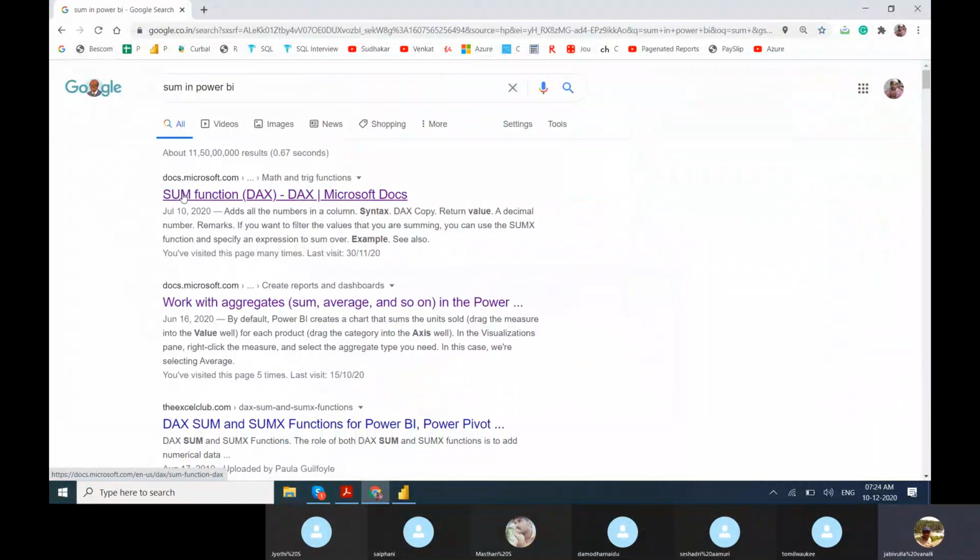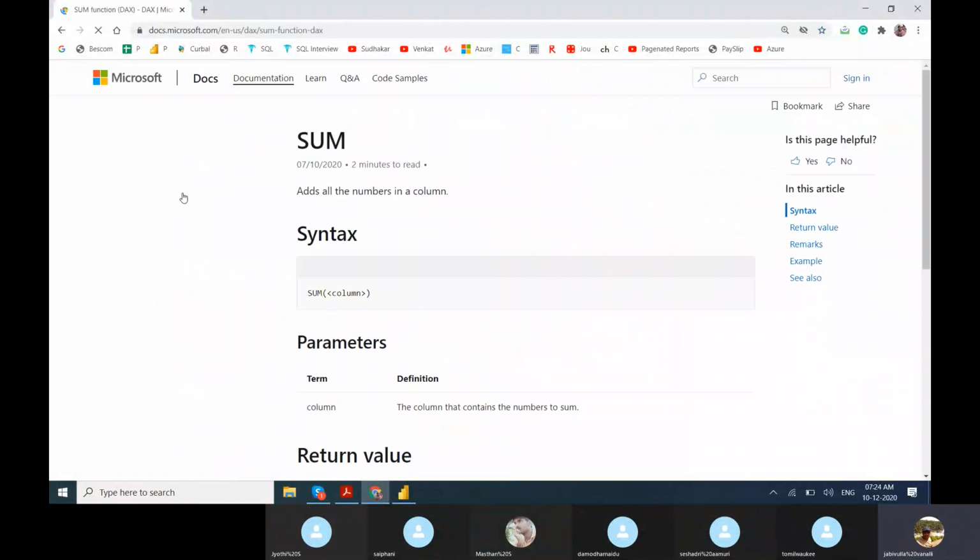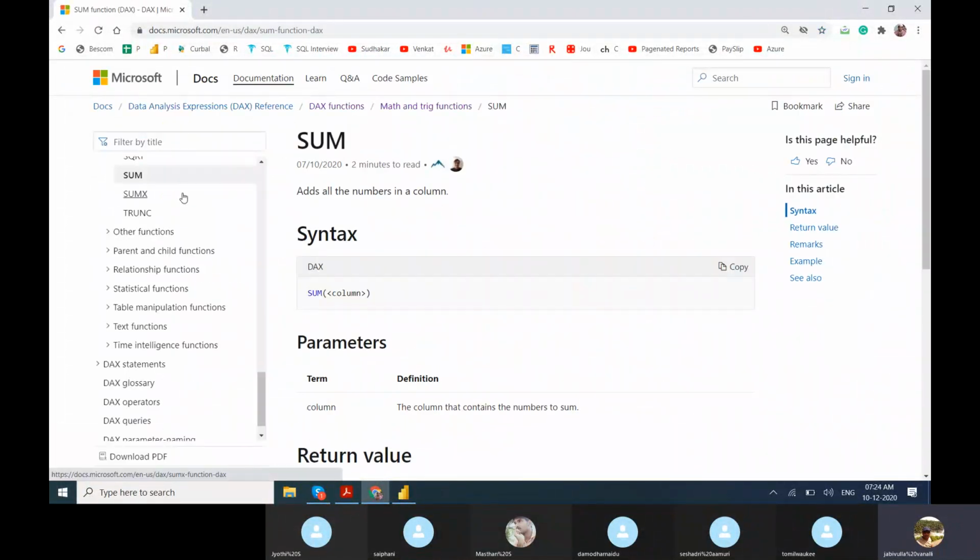Let's jump into the official document. In the official document, first of all you need to understand what the SUM function is. What is the functionality? The SUM function adds all numbers in a column.